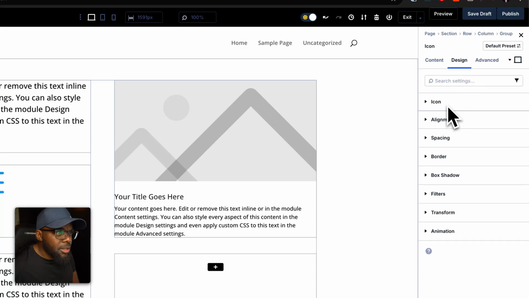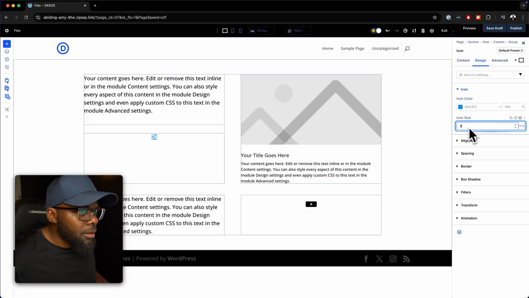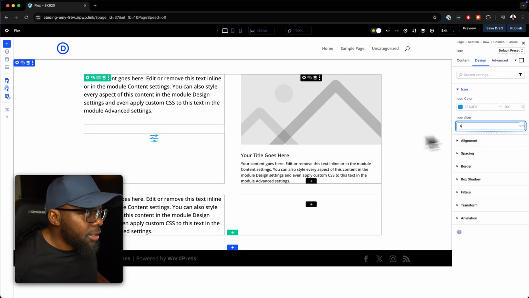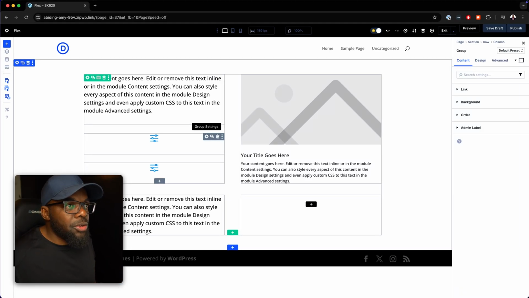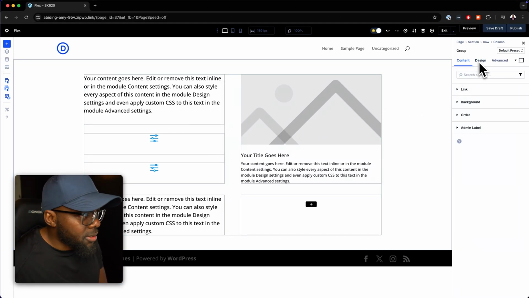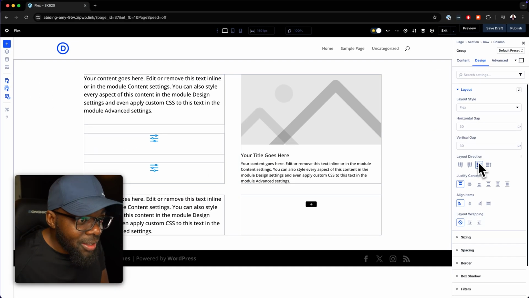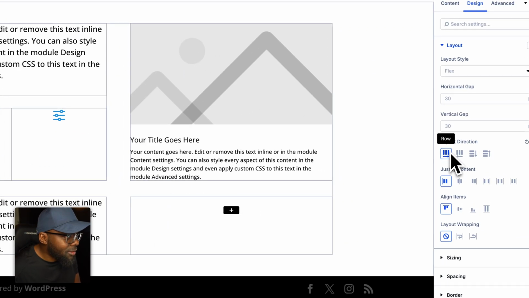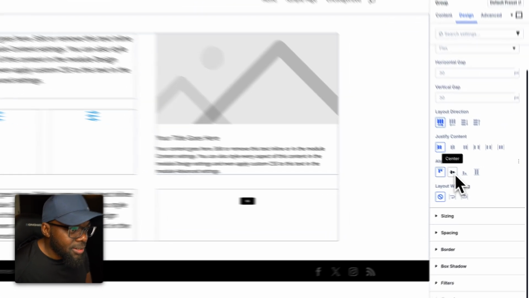Let's go and add the size. So we're going to go 3 rem. In fact, let's make it 4. All right, so let's duplicate this. Okay, so now we have these two. I'm going to go in the group now, and let's see if we can use our Flexbox. I'll be really amazed if I can do this here. Layout. Wow, okay. Can you see that we have this as a column? I can do that. Wow, so I can use Flexbox in groups. That is fantastic.